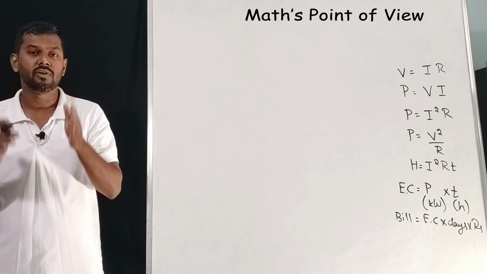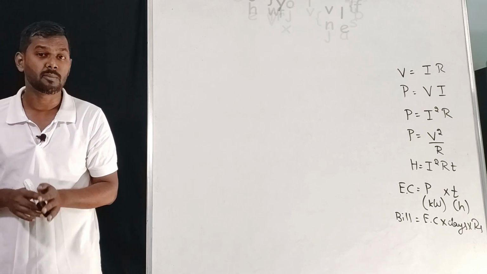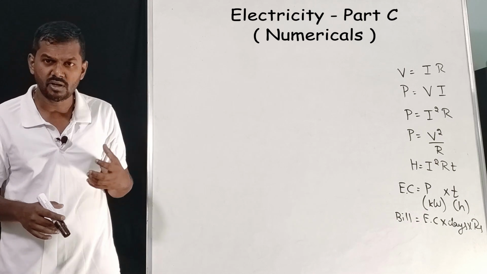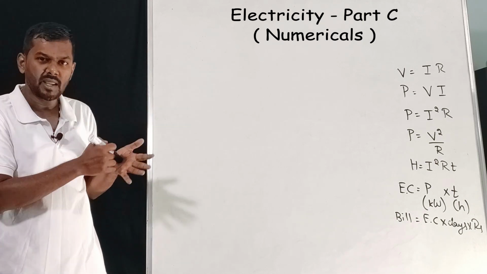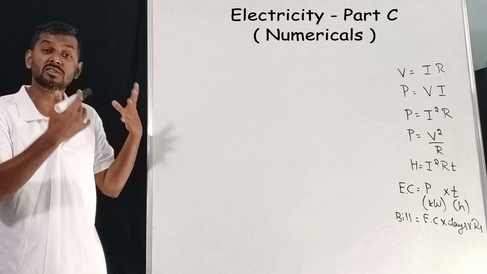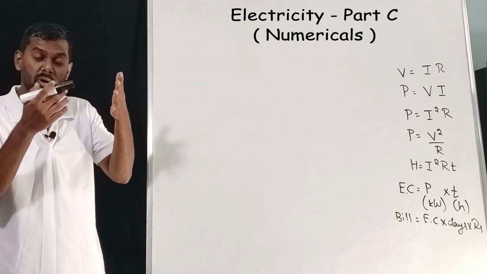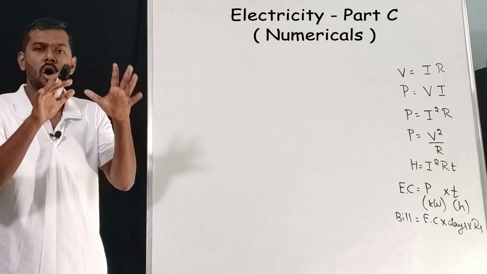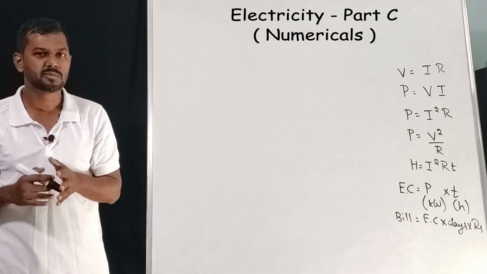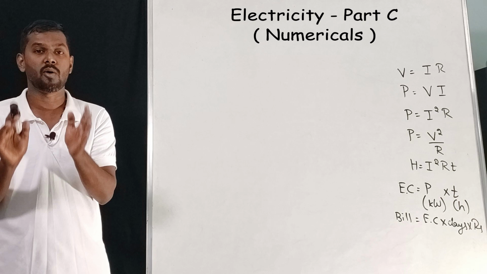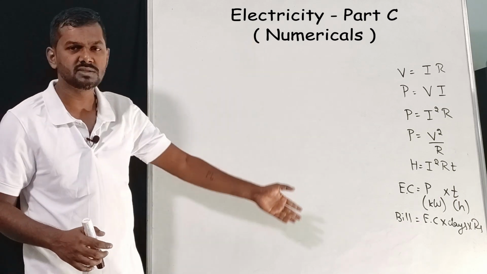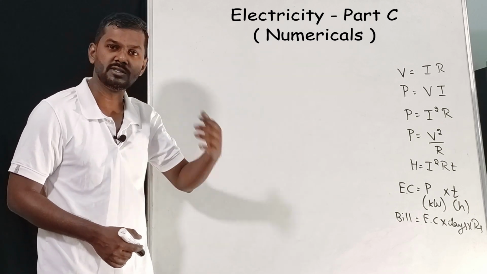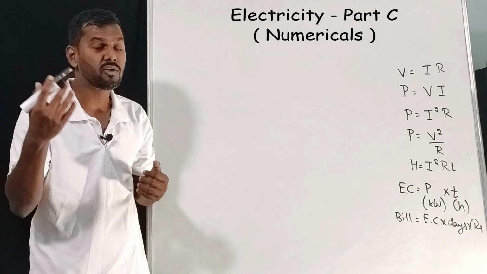Today we are going to solve each and every numerical from the chapter Electricity Part C. Before that we have solved Part A numericals, Part B numericals, Part A concept video, Part B concept video and Part C concept video, and we have solved all the theory questions from all the chapters. All those videos are available in the description box. Watch them and learn it properly. All these things we have explained in the theory concept, and we have used some of the formulas in solving questions also.